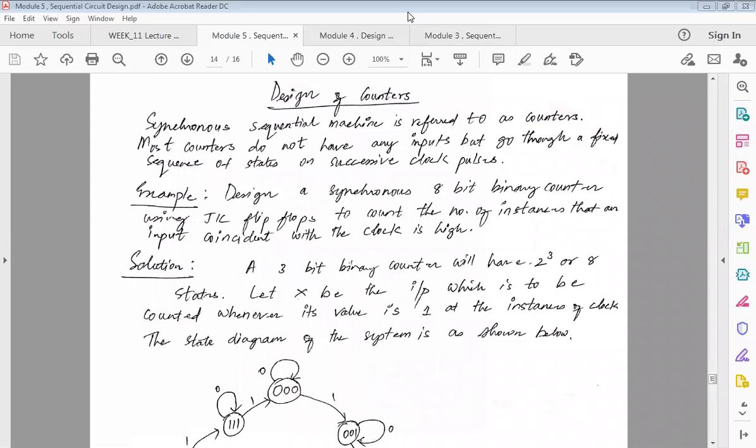Sir, I've written the K map for SA and RA, the others separately. I didn't get you, be loud please. K map for SA, RA, sir. Only for that flip-flop I did. For the others, I haven't done it. Okay, okay. So you're yet to continue, right? Okay, fine then.